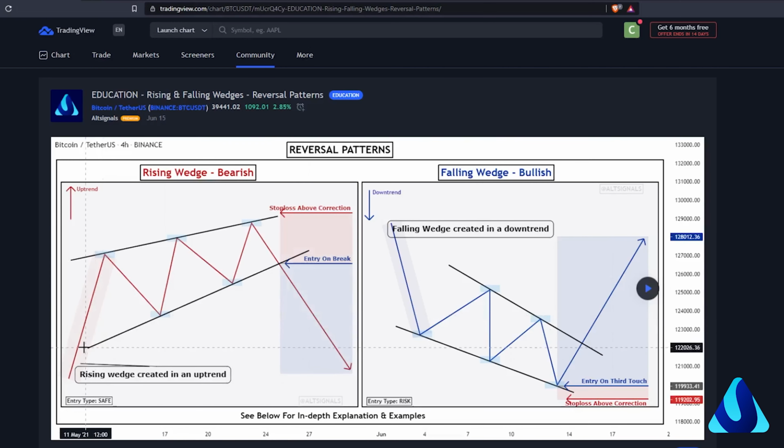So what we mean by that is, as you can see, there's been a massive spike in price here. This is the uptrend, and then as time progresses, you can see how the space between the lines are getting shorter, but at the same time we're seeing an increase, so it starts to create a wedge. So it's getting tighter at the top here, as you can see. So here are your touch points that we'd be looking for, and this would be the area in terms of where we would see it be a reversal now, and would see a bearish trend, so we'd see this drop right down. The same for the bullish wedge or the bullish reversal.